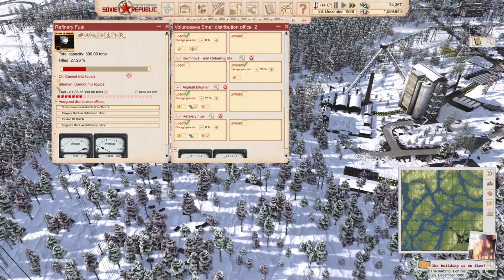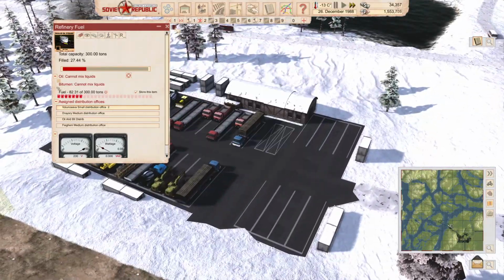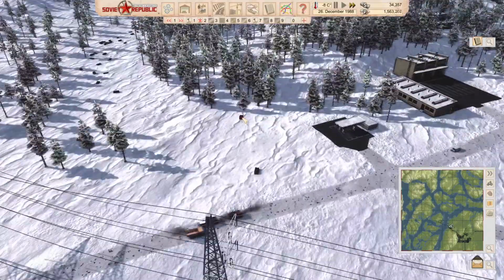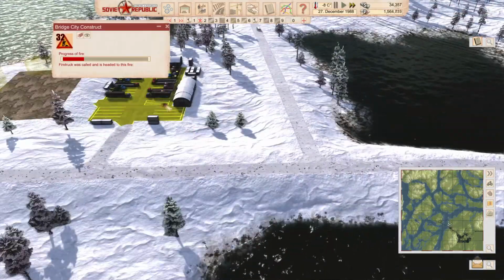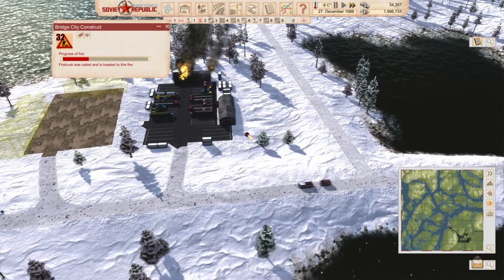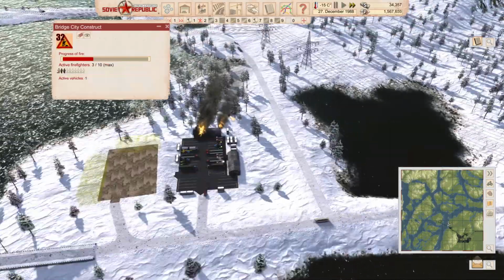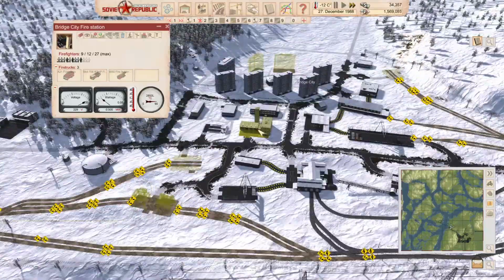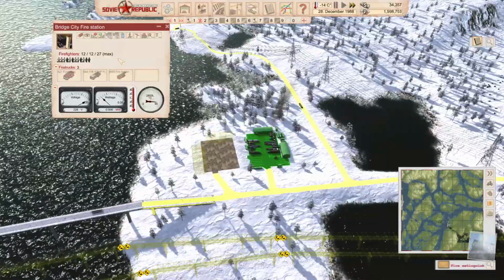Whoops, fire, fire, fire. Oh, we could be in trouble here. That's my fire crew here. Come on, get here, please. Save my construction office. That must be virtually on the extreme limit of my fire protection here. Let's have a quick check. Oh no, it's well within. It's still well within range.